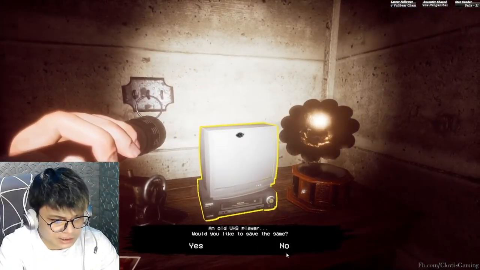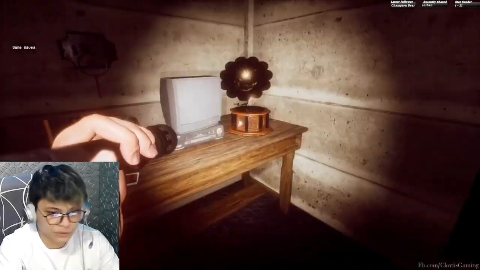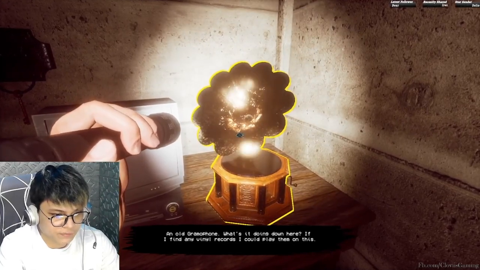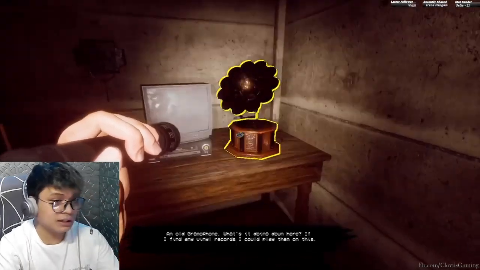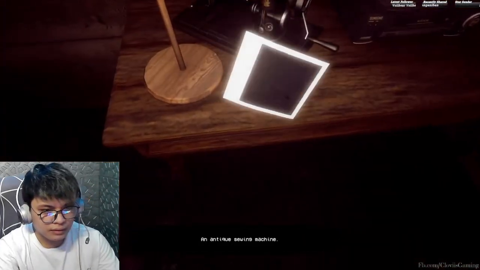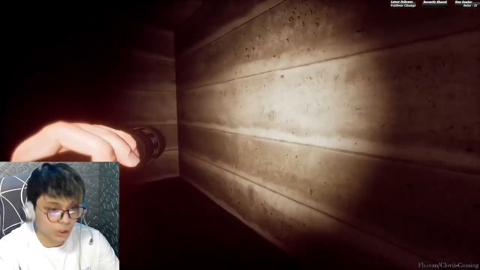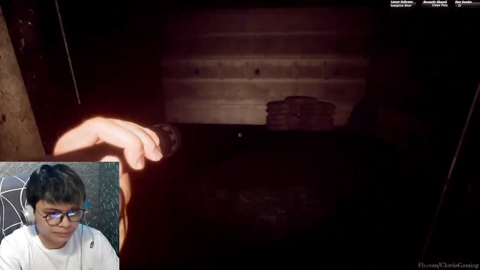An old VHS player. Would you like to save the game? Okay. So dito yung saving progress natin. Let's save it, of course. An old gramophone. What's doing down here? If I find any vinyl records, I could play them on this. Okay. Maybe let's look for a vinyl somewhere. And let's get the key. Second floor key. Let's go. So alis na tayo, syempre.